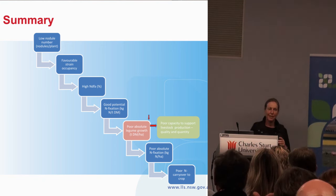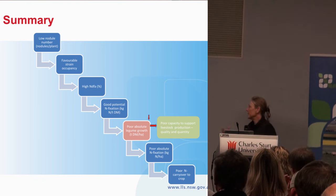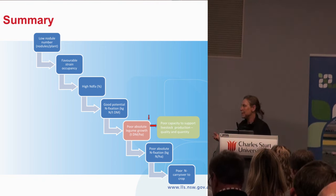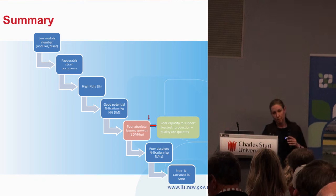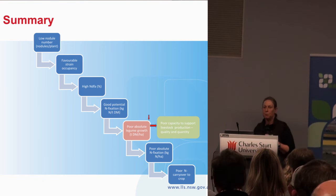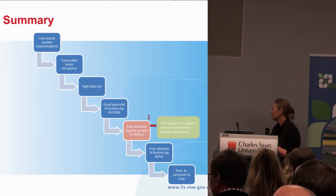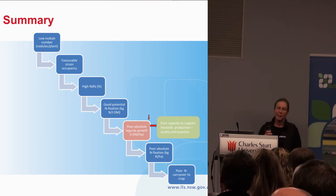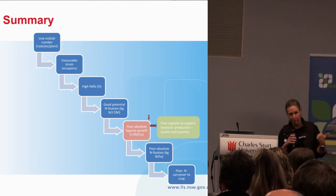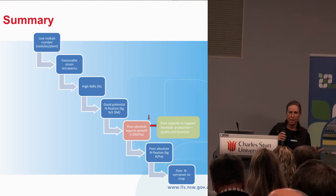But it appears that the weakness is in the plant itself and its adaptation to acid soils and subsoil acidity. We seem to be getting just poor overall clover growth for whatever reason. And we think there's a few reasons, not only the acidity, maybe the low sulfur in the soils. We also think that some of the chemicals we are using are causing residual effects and actually inhibiting the rhizobium from infecting the legumes as well. So what you're doing is getting overall poor clover growth, which then impacts your ability to produce quality and quantity. Quality from the clover component itself, but also quantity from the amount of extra growth you get from a system that has nitrogen coming into it.